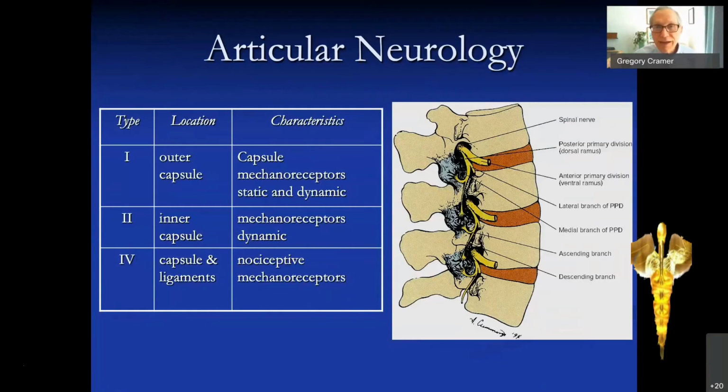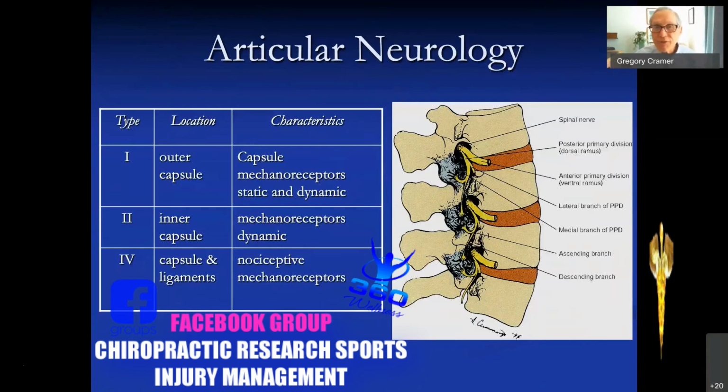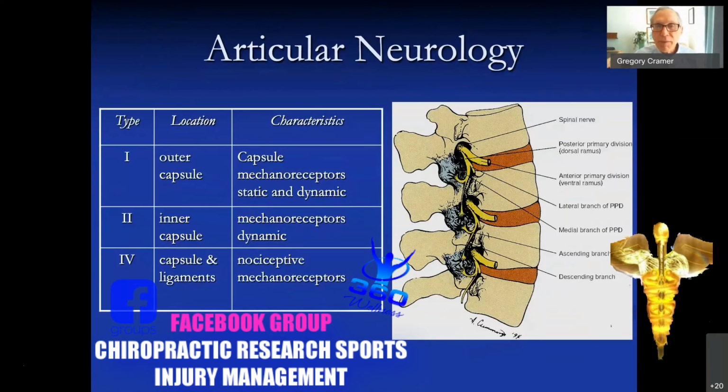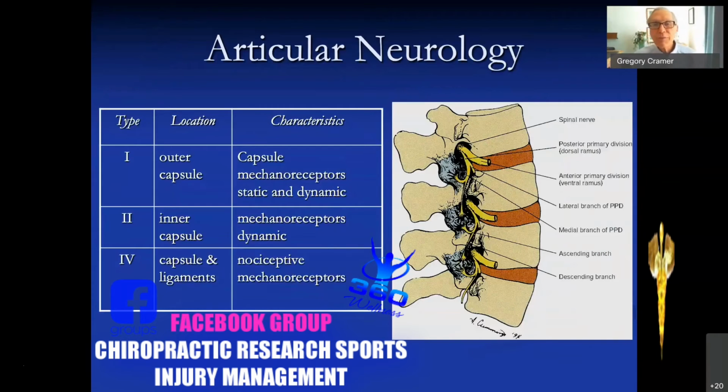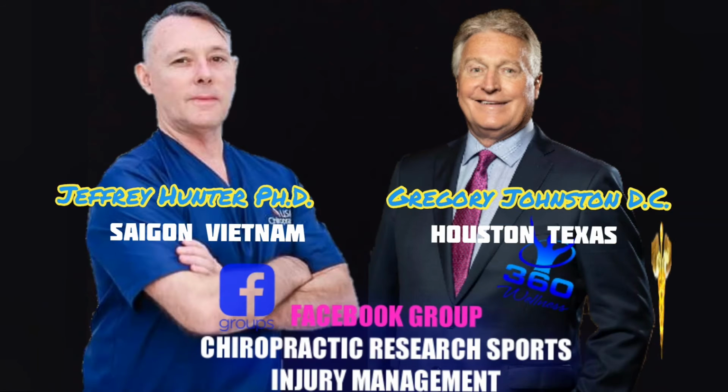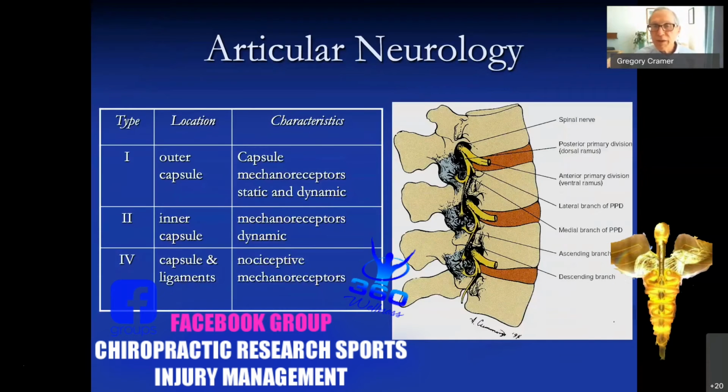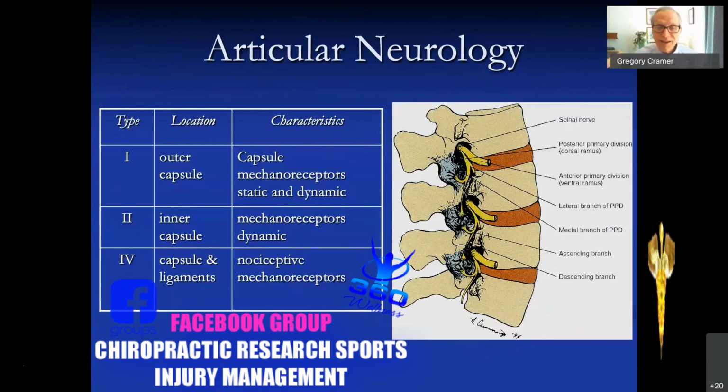So Weick and also other small things become important when we think about this theory. There are these tiny muscles, the interspinales and intertransversarii muscles between spinous and transverse processes respectively, that have been found to have up to 25 times the number of muscle spindles as other joints in the body. 25 times the number of muscle spindles. That's a lot of muscle spindles. So these are probably proprioceptive organs. That's probably their function, is to provide information to the central nervous system as to the position of the vertebra in space at any given time.